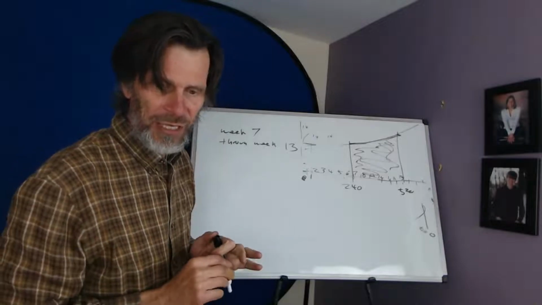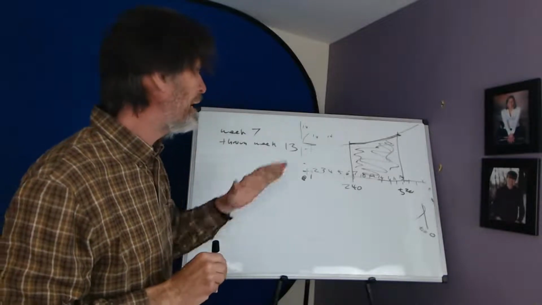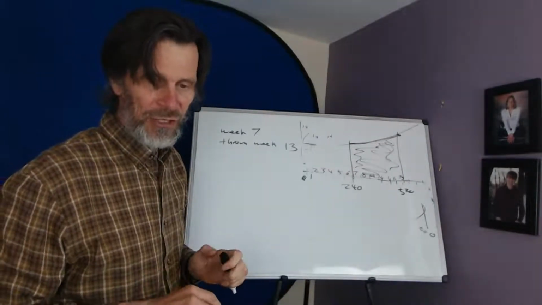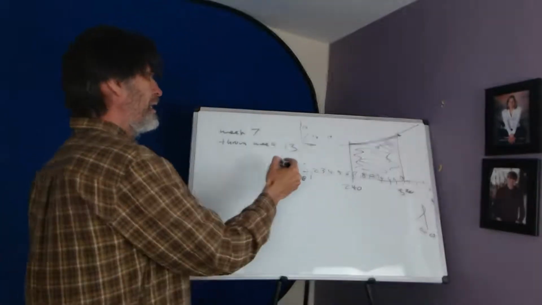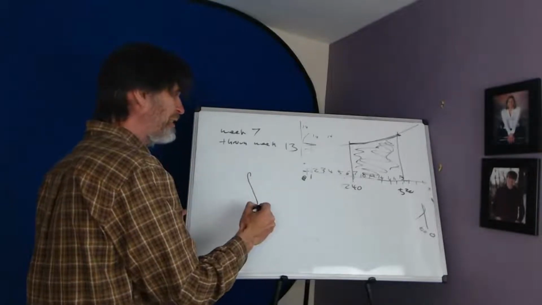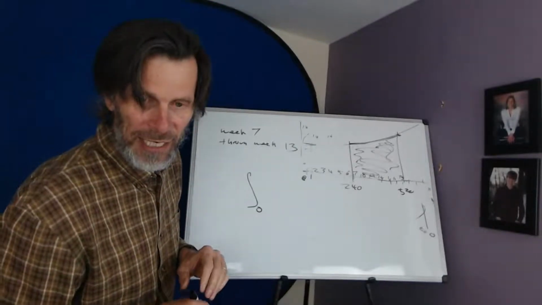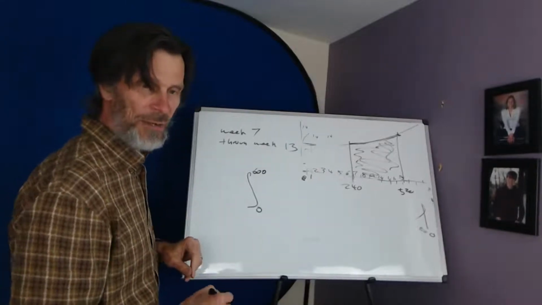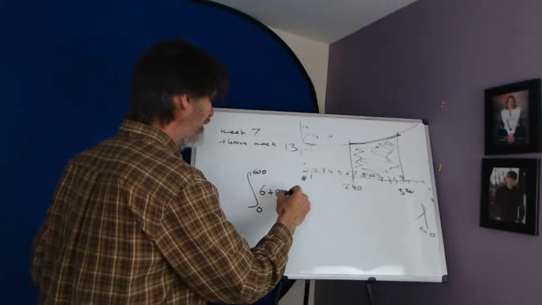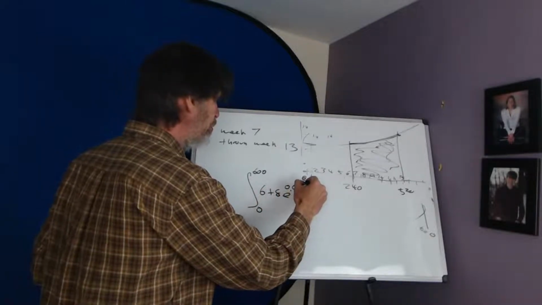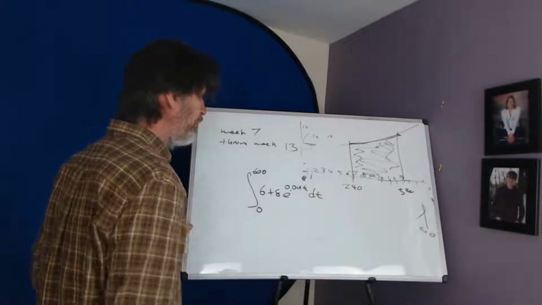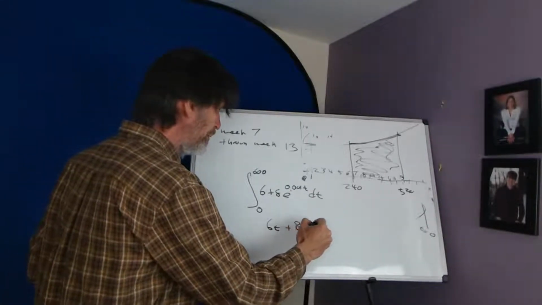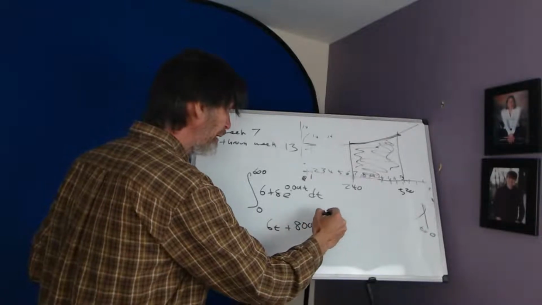And what does the area under the curve represent in the context of this problem? It's the total number of dollars that our intern has made in that 15 weeks. So let's calculate out what it would be. The area under the curve has a starting destination of 0, an ending destination of 600 hours of labor on the internship. The integral of 6 plus 8e to the 0.001t dt. We've already taken the antiderivative of this once. No sense doing all that work again.